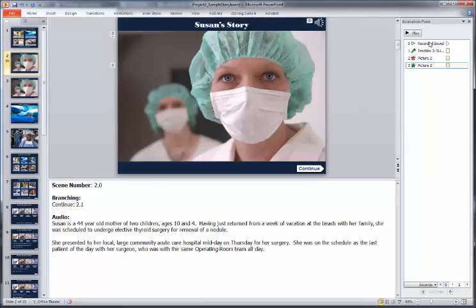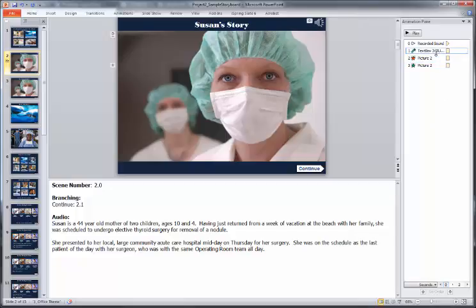I can see all the different things that I have going on. I have my recorded sound, I have the text box, I have the pictures, and when you roll over I can see exactly what's happening. On click it's fading, on click it's fading, it's flying in on click. So I need to make some changes. First of all, I don't want these things to happen on click. I want them to happen automatically.